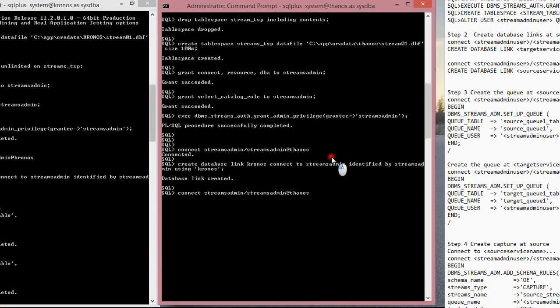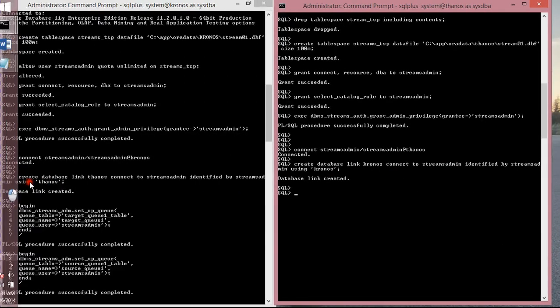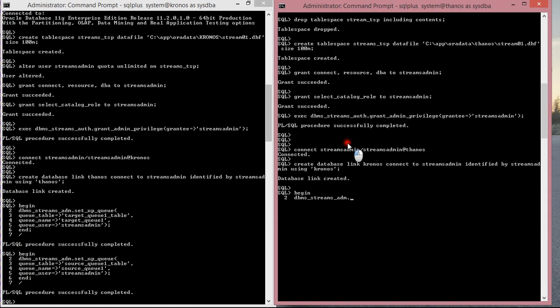Now I'm going to come to this system and do the same thing. Begin dbms_streams_adm.set_up_queue, queue_table target_q1.